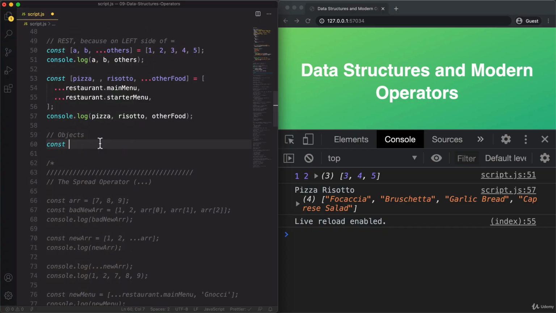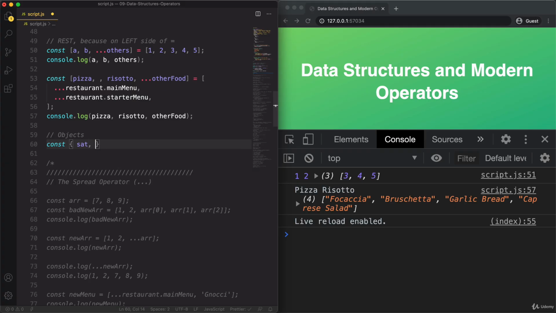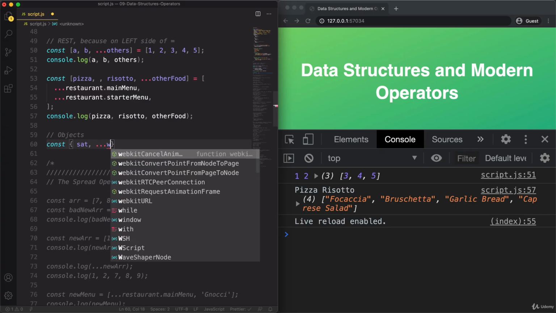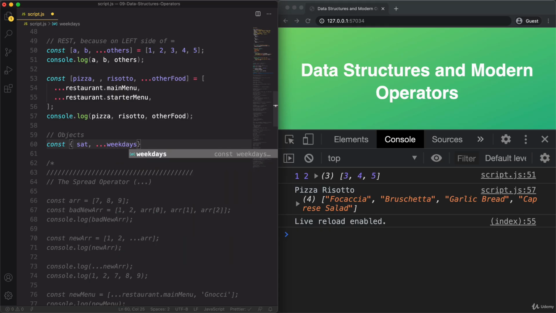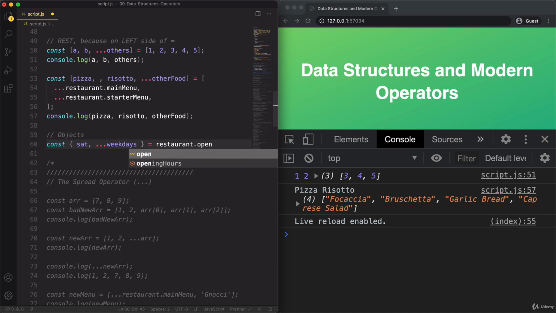All we need to do is to basically take out Saturday into its own variable, and then we simply collect the rest into a new object. And this we can call weekdays. Okay. And then here, of course, the object that we are destructuring. Dot opening hours.